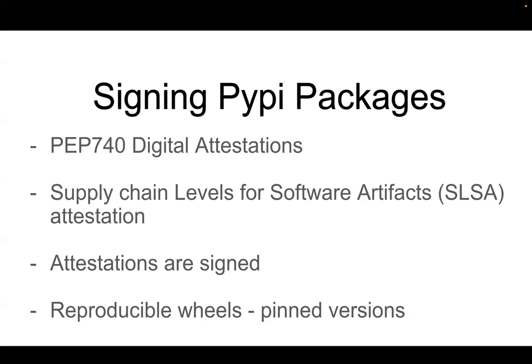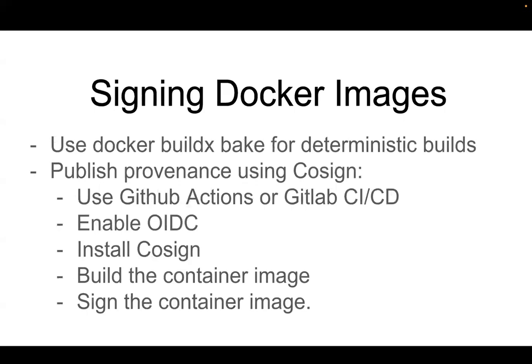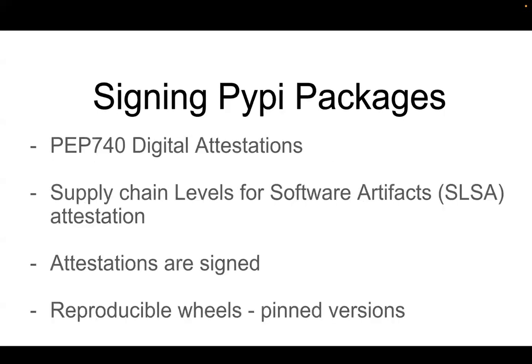And again, a little bit of things like pin versions, just like with Docker containers, like use buildx for deterministic builds. Everything should be deterministic if possible, because otherwise the things that we can control depend on other things as well. So if we keep building it differently every time, we have no idea if there's a bug or a security problem. It may be because of some change that we didn't anticipate.